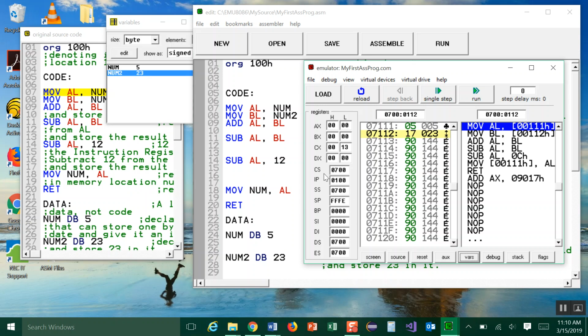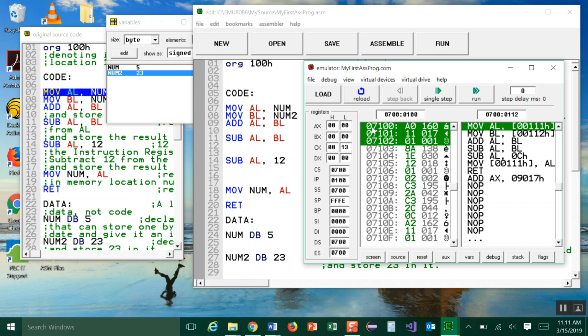So you can also see our code segment and stack segment both start at 700. So they are really in the same location. And here we have this ORG 100H, that means our code and our memory space will start at 100. So if you look at the very first instruction, move num1 to AL, that first instruction is at, let's click on that, it starts at 100. That's that instruction.